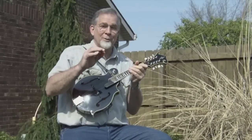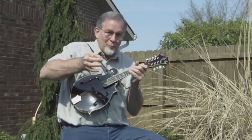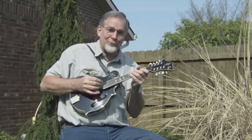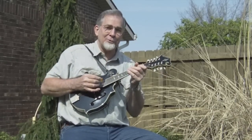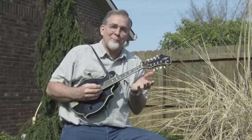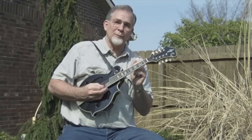Now, did you notice the pick does not wobble back and forth this way, and the pick doesn't wobble back and forth this way, and it's perfectly vertical to the strings? That's very important to understand. It's also easy to play very rapidly with this. I'm not a great mandolin player, but you'll get an idea. Let's try something that's delicate and takes a little more control.